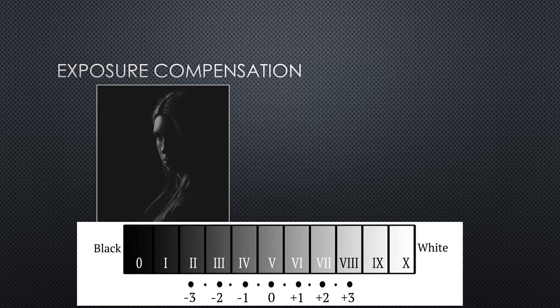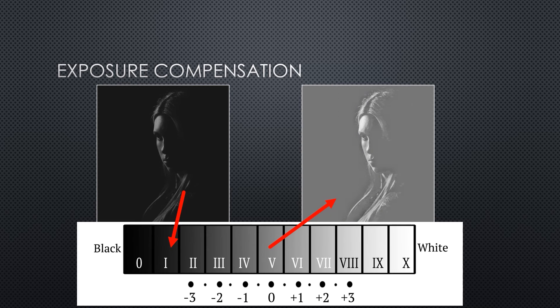The same principle applies here. The scene is clearly darker than average, say about a zone one, with very few details. If we let the camera set the exposure, it's going to brighten the entire scene to zone five. Now it overexposes the scene by one, two, three, four stops, rendering our black background now as neutral gray. This would be considered an overexposure.